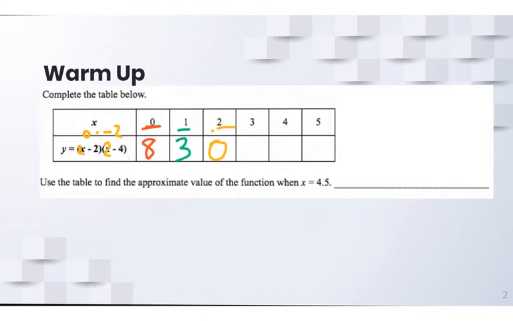And remember, whenever your y value is 0, this is one of my roots, solutions, right? So here I would have x equals 2. That's one of my solutions when the y value is 0. So if I were to graph this, at x equals 2, that would be one of the values that the parabola would go through. All right, let's keep going.